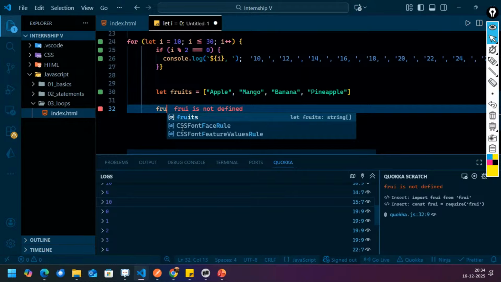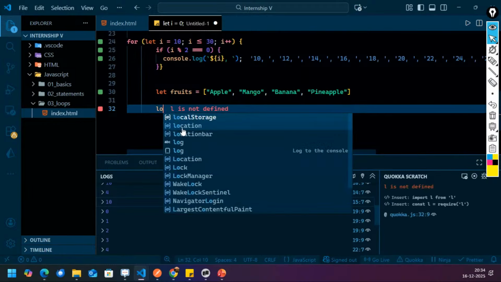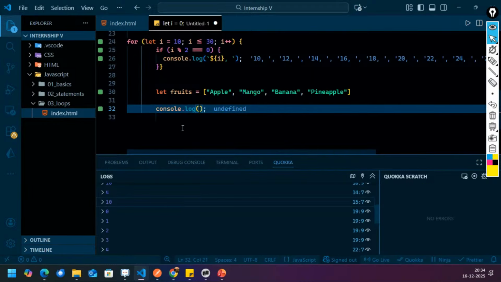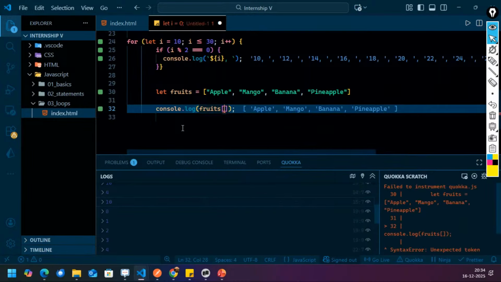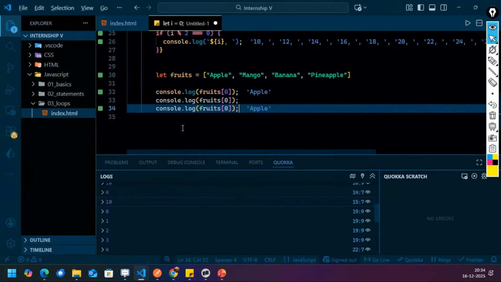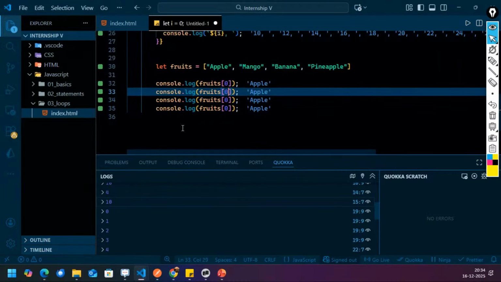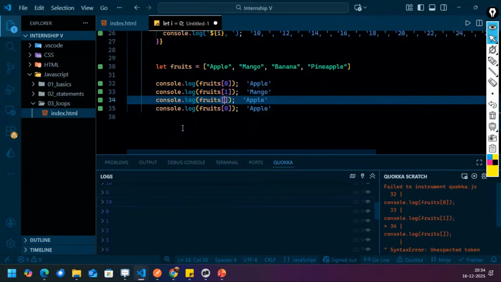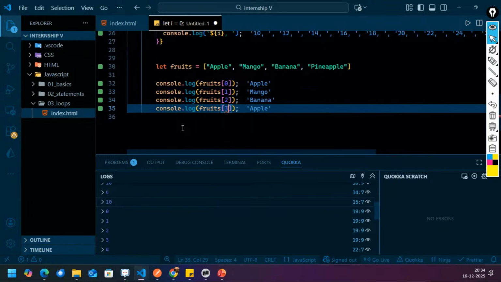You said I will write console.log fruits and then you will write what? So 0 value, apple it will print. Fine. So similarly, 4 times I will run 1, 2, and 3. Sir, apple, mango, banana, pineapple. Okay, you have done this. Fine, I understand. Okay, fine. What if there are 1,000 elements?